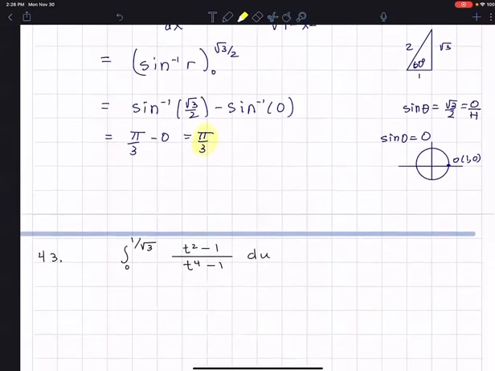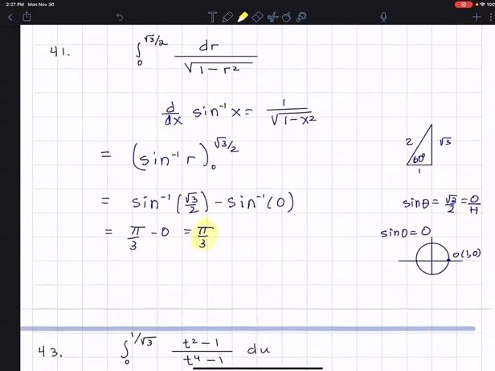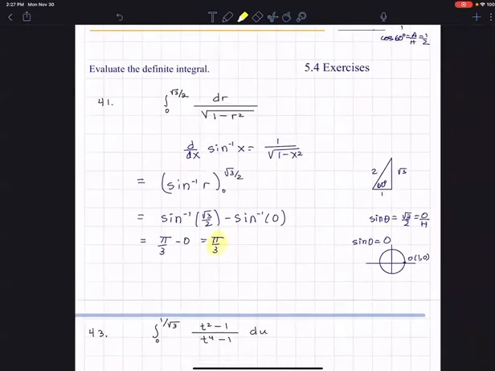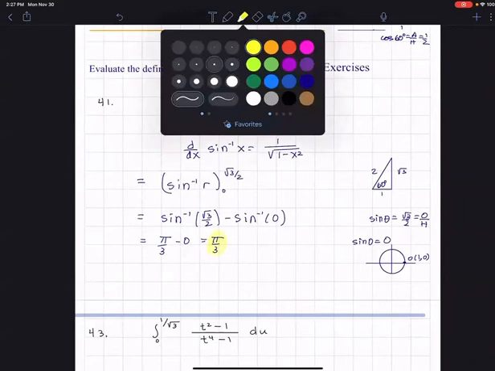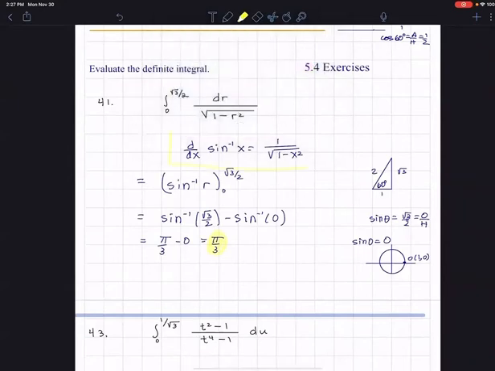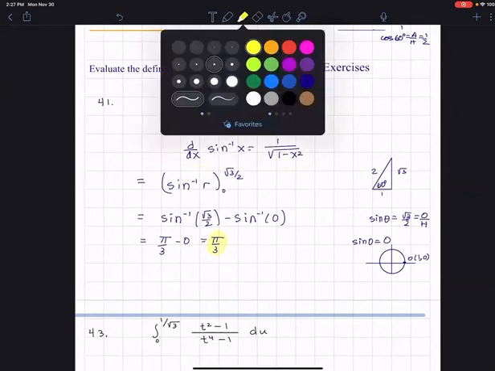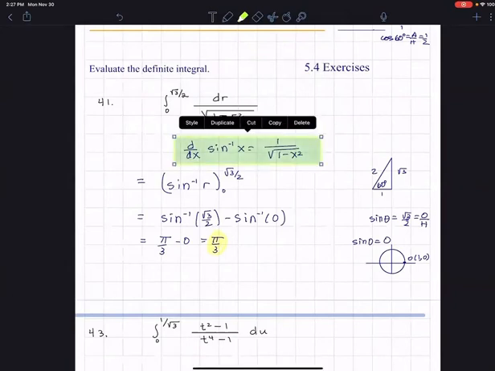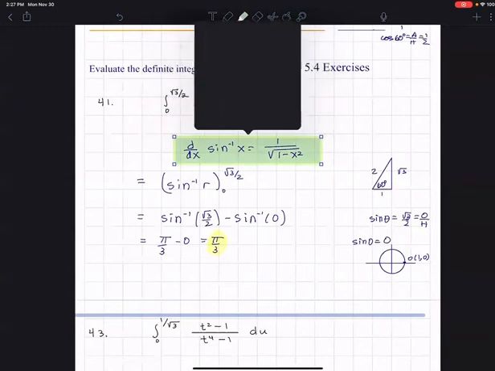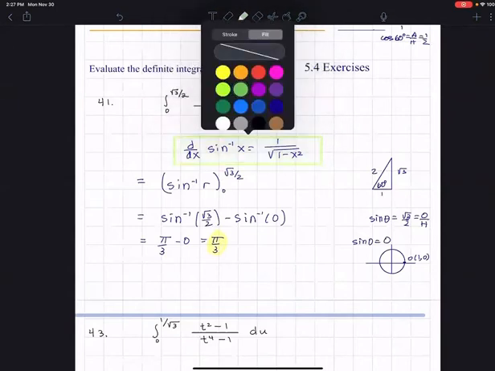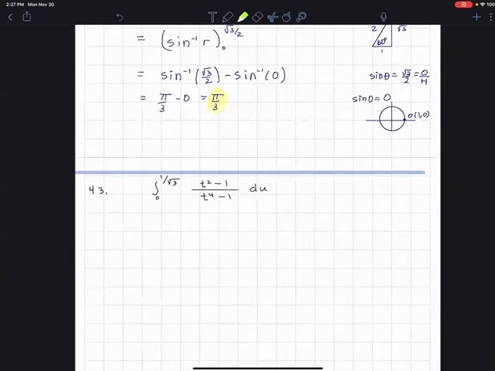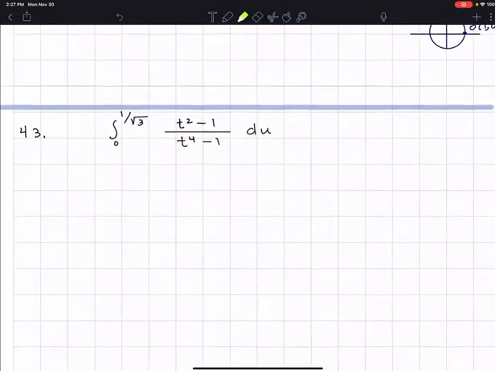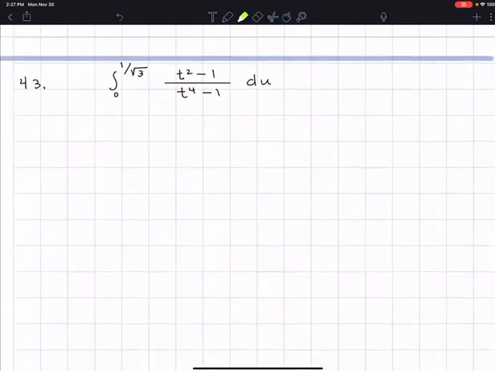Let's check out another problem here. This problem's a little more involved. So anyway, this problem was essentially using this derivative of sine inverse x. If we don't have that, then we can do the problem if we don't know this, but the way we would do it is methods that we won't get to until section 7.3, which is another chapter.